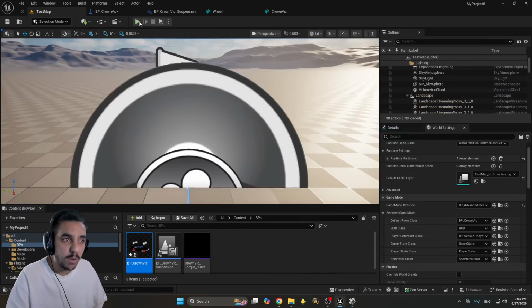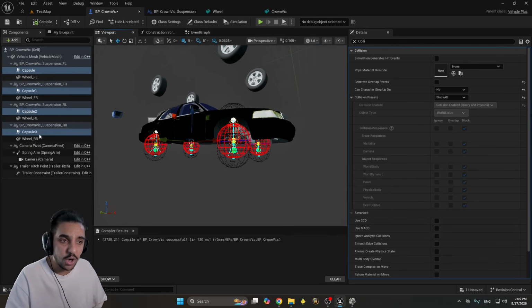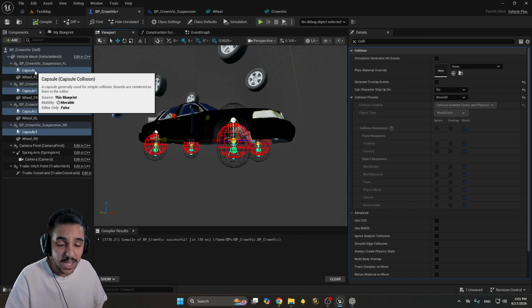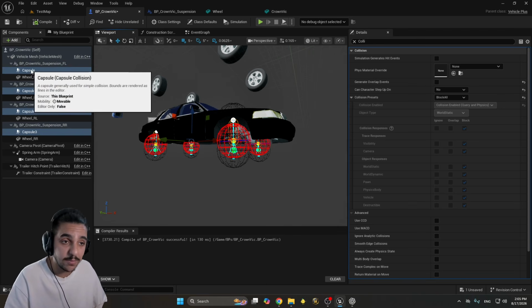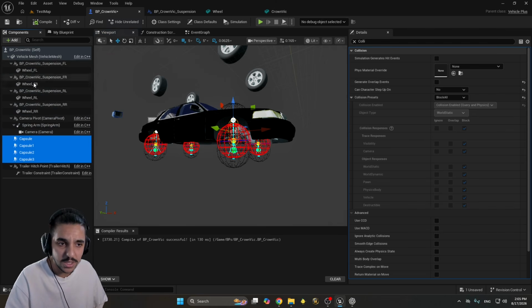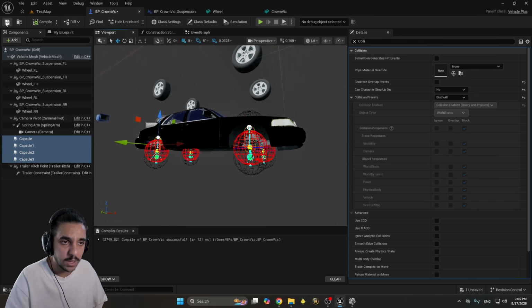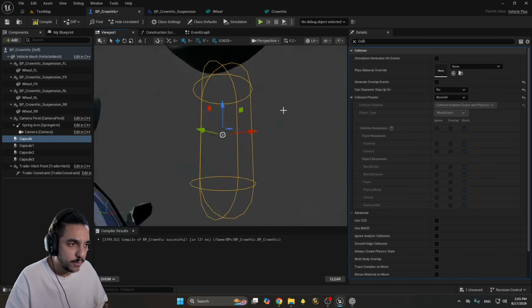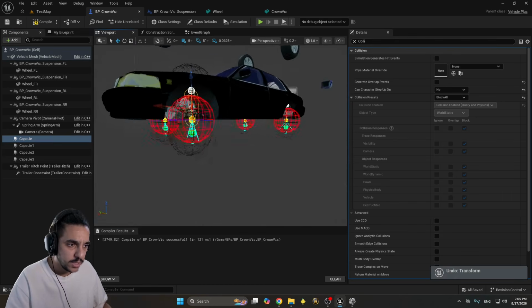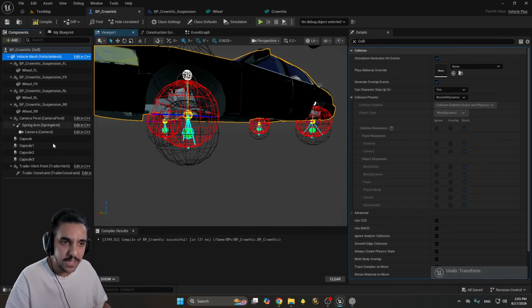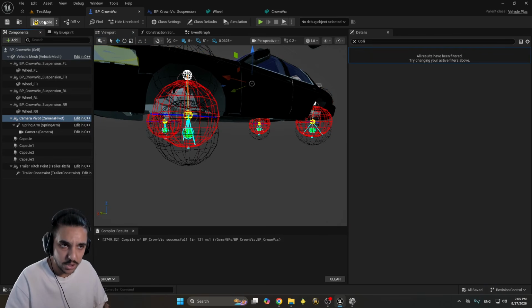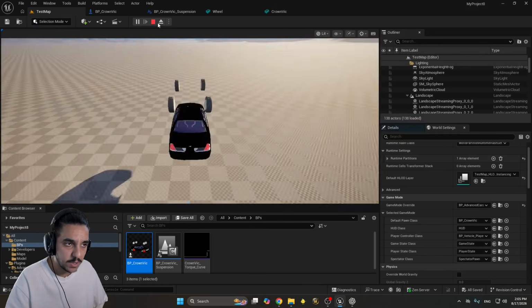Oh yeah, you see it's buggy now? It's because these are under suspensions. This should not be under suspensions because when they're all under suspensions, they will collide with the vehicle itself. They should be under vehicle. So they do not need to be under suspension. Keep that in mind. I'm going to compile and save. You see, they are wherever they were before. They're in position, but they're under the vehicle, not under the suspension, okay? Keep that in mind. That was my bad.